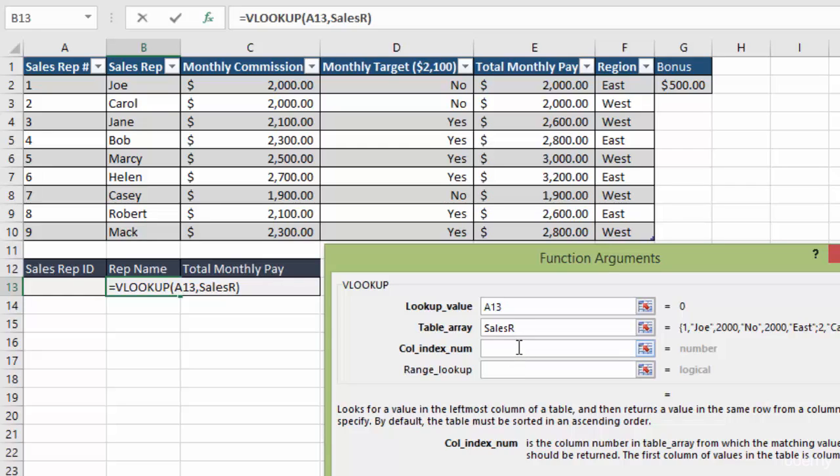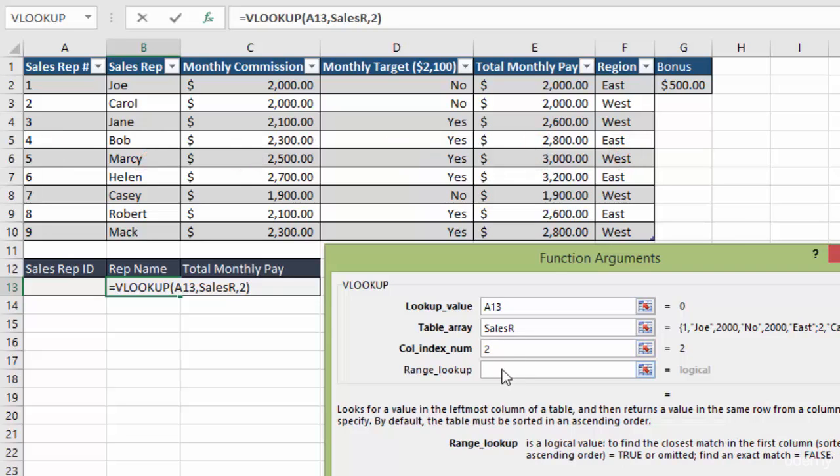We're just entering the number of the column that we want to get the data back from. So instead of being A, B, C, D, E, F, G, we just change this to a number. So this would be column 1, column 2, column 3, column 4, column 5, and column 6 in this particular table. In this case, we're looking to get the rep name. We're entering the sales rep ID number, and in this VLOOKUP function, we want it to bring back the rep name. So we're going to look for column B, and the number for that is 2, because we have 1, 2. So we're just going to type in 2, and that's all we need for that.